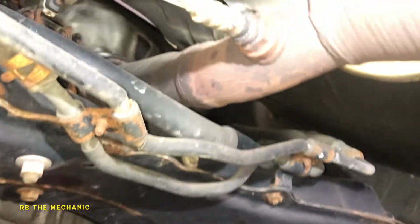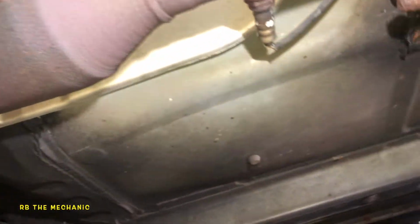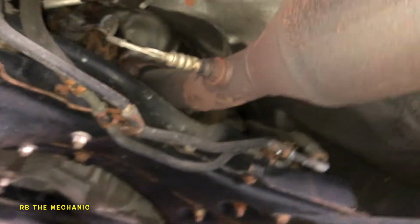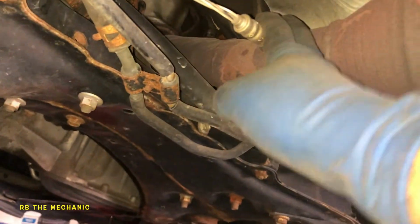This is your upstream oxygen sensor right here. It's pretty much coming straight from the engine, and this is your catalytic converter. And this sensor back here is what's monitoring your car's emission. So pretty much this sensor detects too much emission coming in, too much unburned fuel, cut off the fuel. It's called the air to fuel ratio sensor. So for this catalytic converter to do its job, this sensor needs to monitor, did it do its job? And then it will determine according to that. So if your sensor goes bad over time, it's gonna tell you that your catalytic converter is bad.